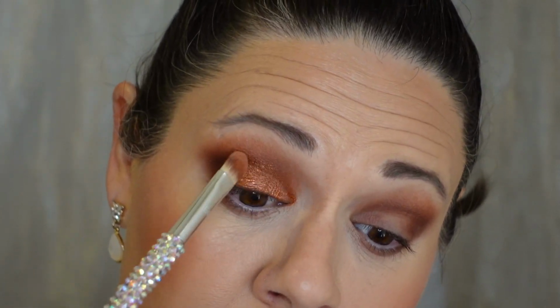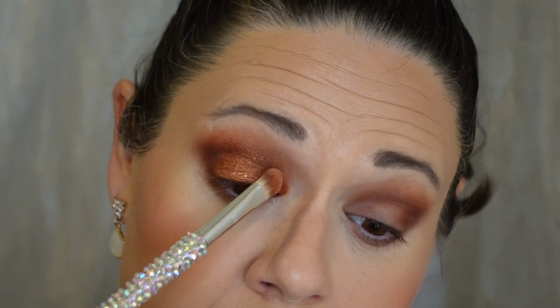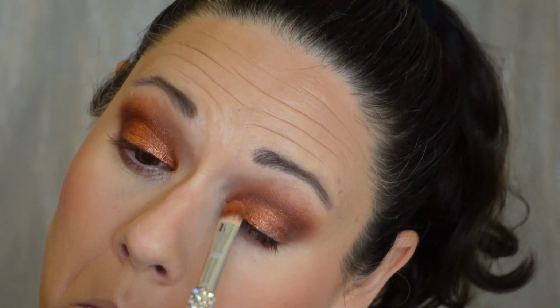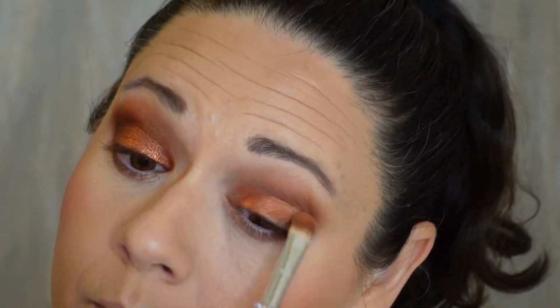Man, that's a beautiful, beautiful coppery color. Went on real nice, real smooth. It's just something I have to deal with when my allergies are acting up. But all right, you can still achieve a very beautiful look though.